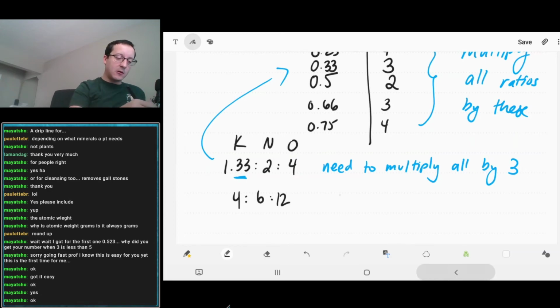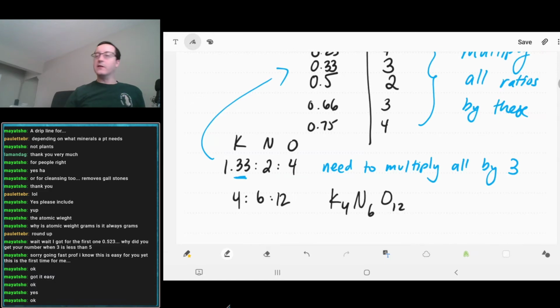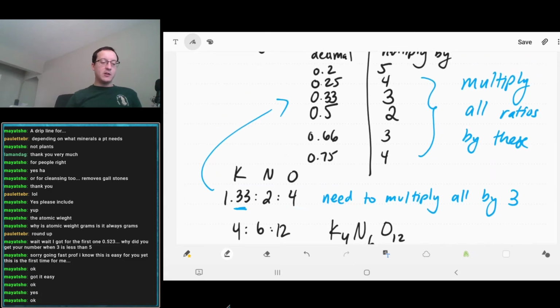And then we could say, okay, we've got whatever this thing happened to be. So if you get a decimal, don't say, okay, I'm just going to round that down to 1. If you do that, you'll get the wrong answer. What you're going to want to do is see what your decimal part is and multiply by the corresponding number to get rid of it.